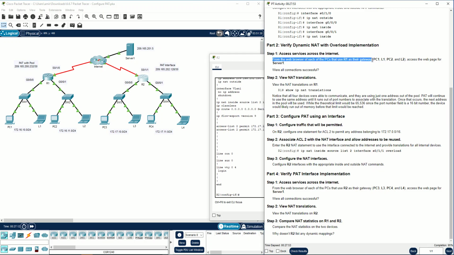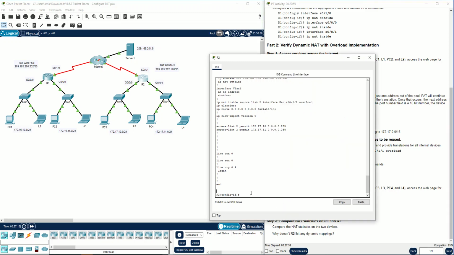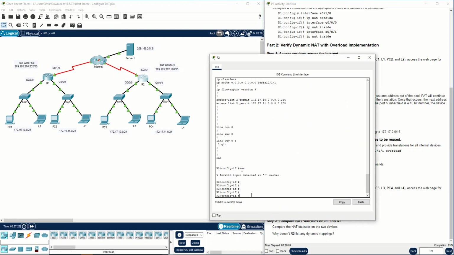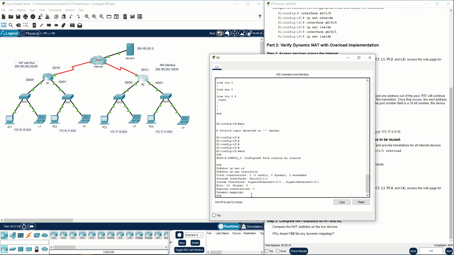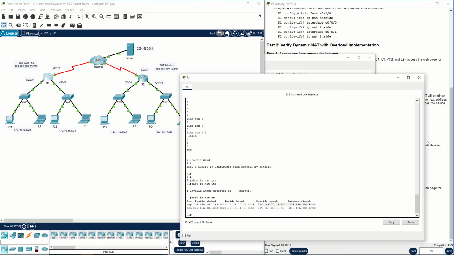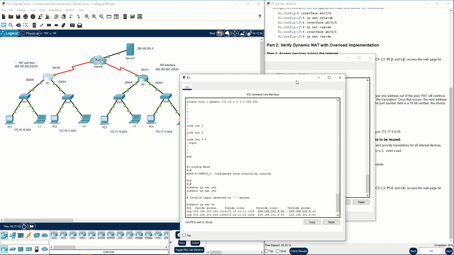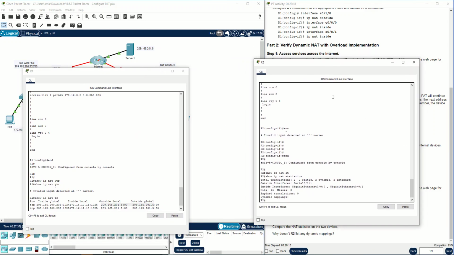And yes, as we are finished, let's compare NAT statistics on R1 and R2, another thing: show ip nat statistics. And we have only one difference: you cannot see a public IP address here.